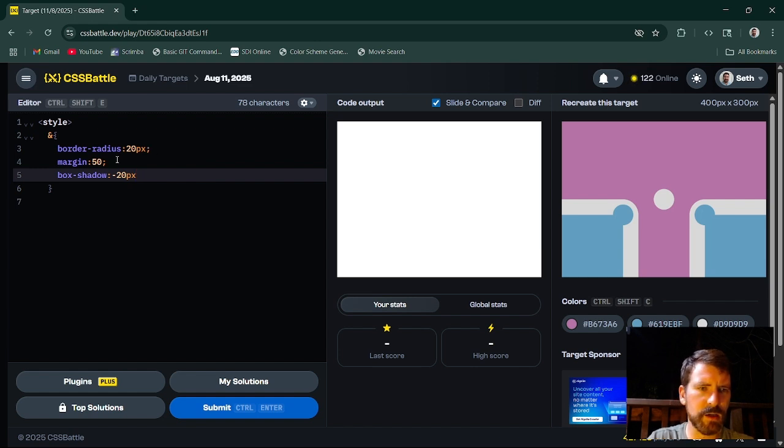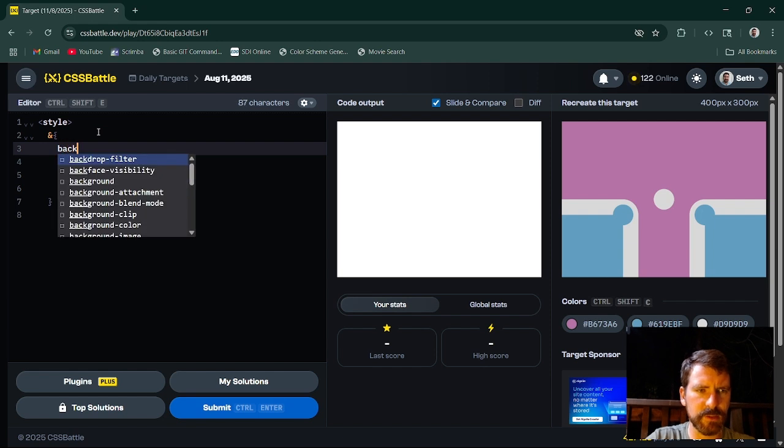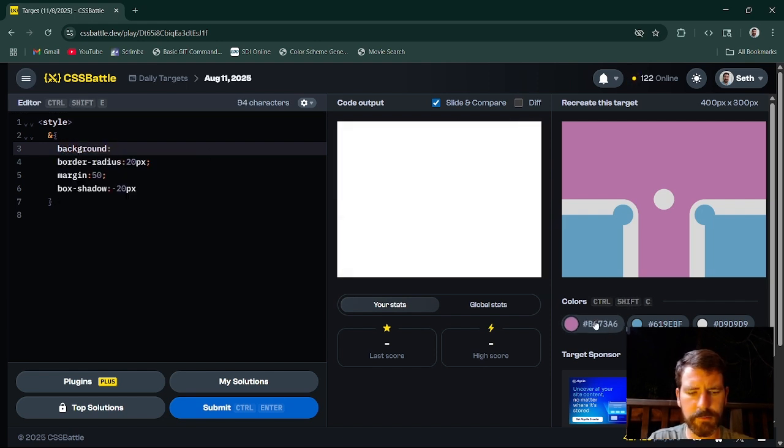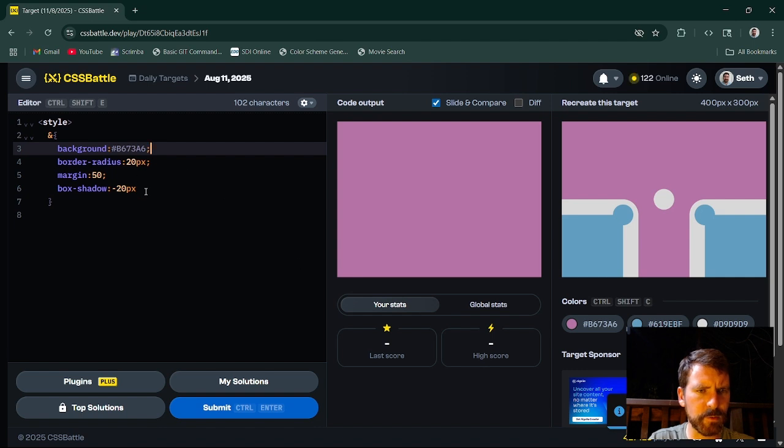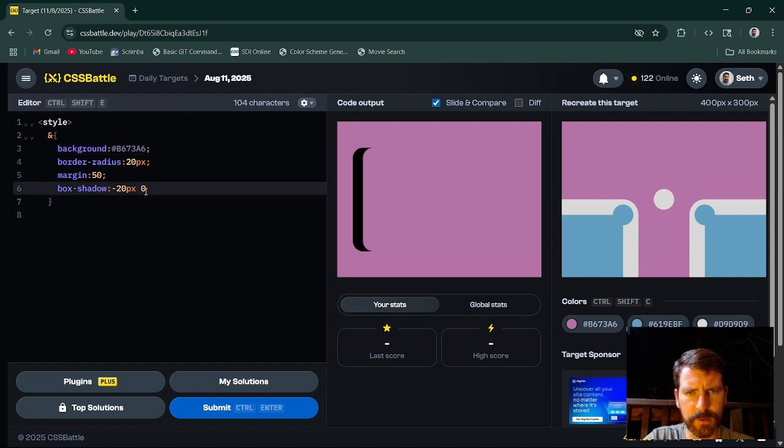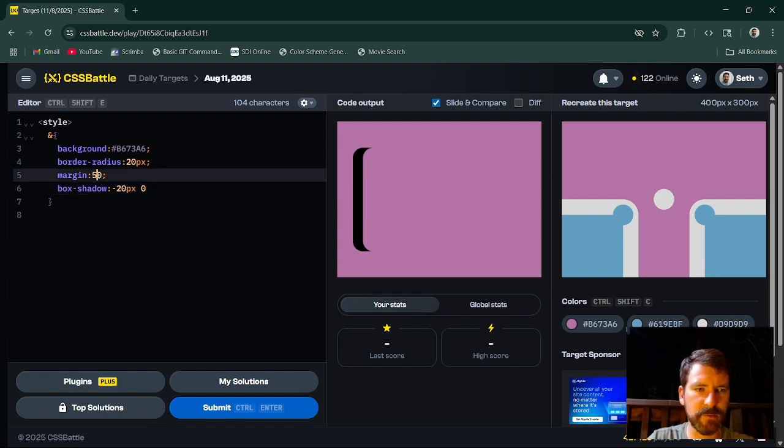And then, let's give this a background. Pink. All right, there we go. We'll be able to see things now. And 0. Okay, great. I have something. So if we actually margin the HTML up and then we move our box shadows down, that's how we'll end up seeing it. So our top, we want to have 0. Our left and right can be like 50. It doesn't need to be much. And then it's our bottom. It needs to be less than that, like 150. All right, there we go.